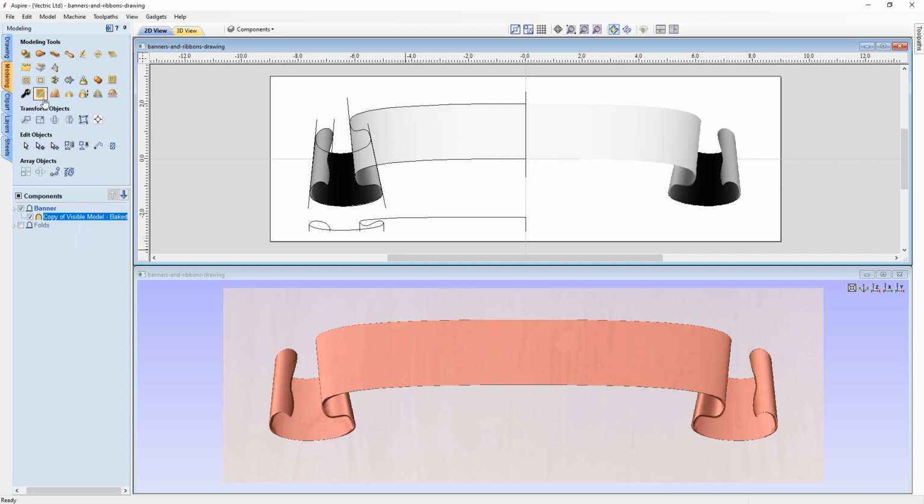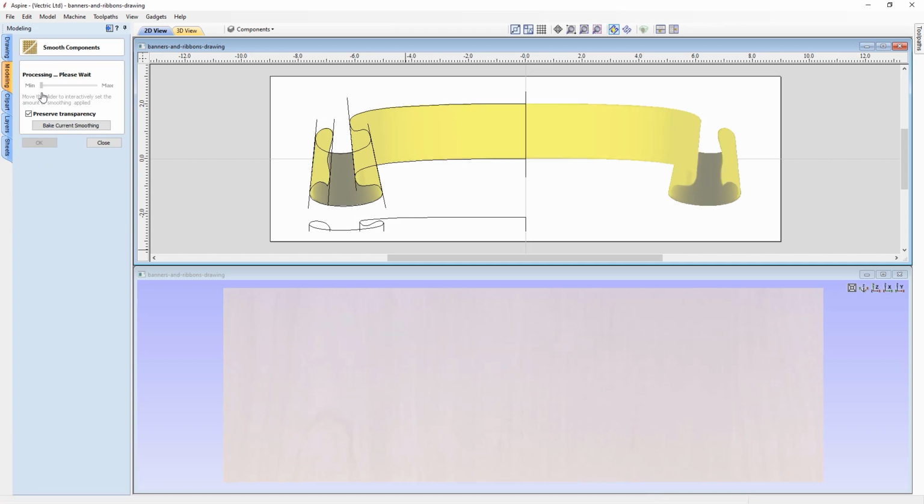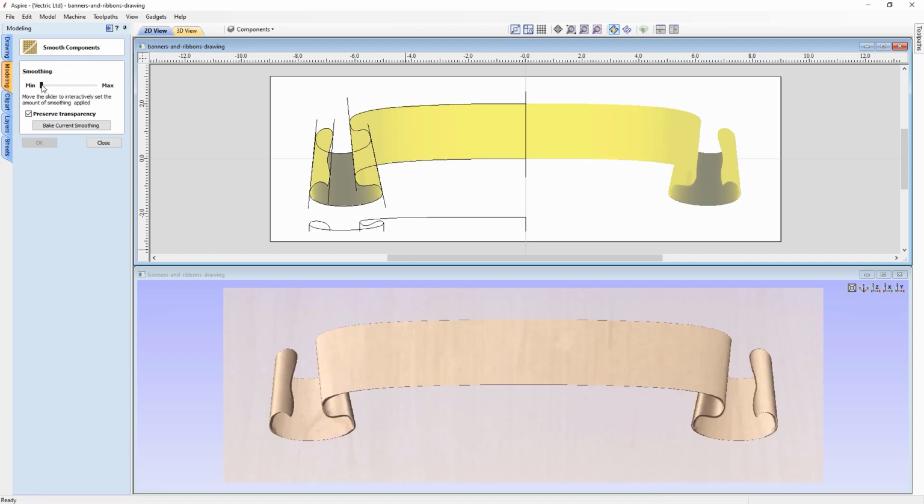Now let's run our smoothing pass over top of everything. So let's click Apply Smoothing. And we can dynamically choose how much smoothing we want. We can have all kinds of smoothing all the way to the top end, or we could choose somewhere in the middle or just slightly less than middle. And that looks really good. Maybe right in the middle is probably going to be perfect. That looks great. I'm really happy with that. We get a nice consistent smoothing all around all of our edges.